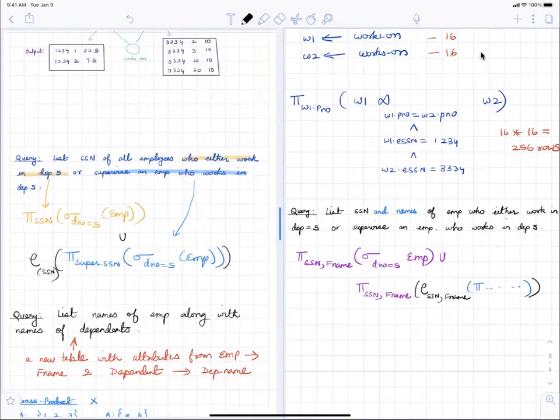So would this work if I just added? I'm just writing down the same query that I wrote last time, which worked. That was the solution to just social security number. All I did is I've added first name. In the last class, I didn't have F name, so I added it, and now I'm going to do a union. So will this work? And actually it doesn't work. Can you tell me why this will not work?